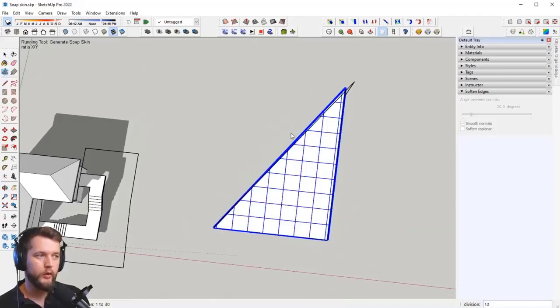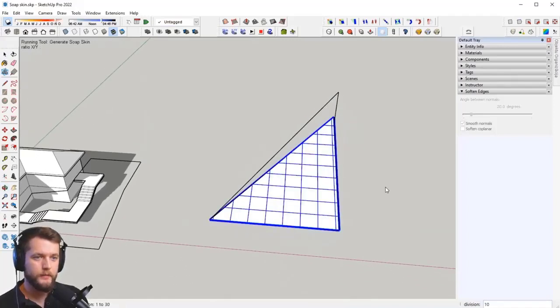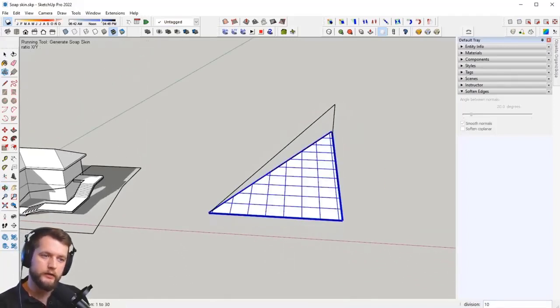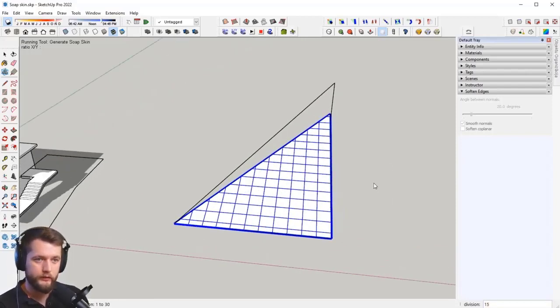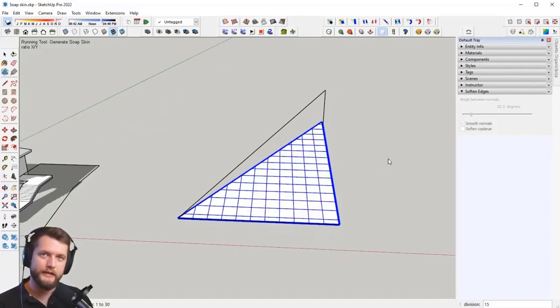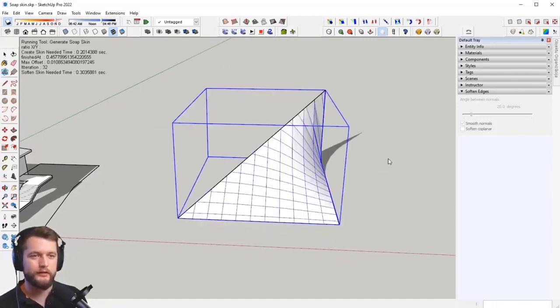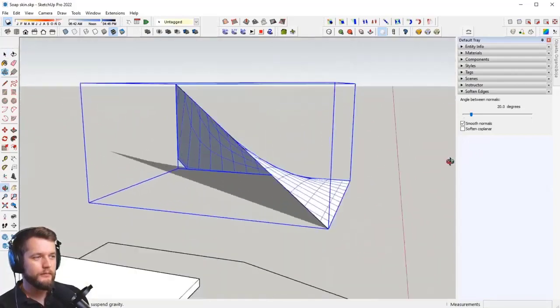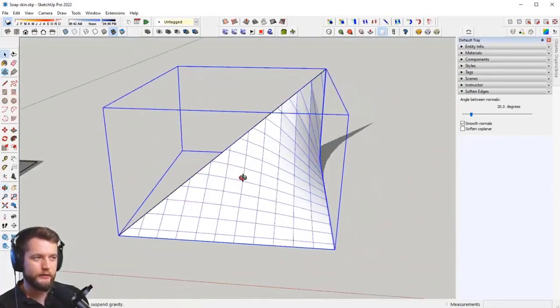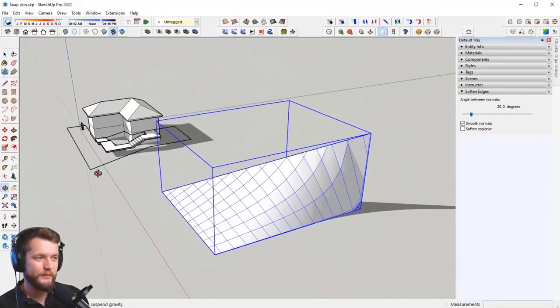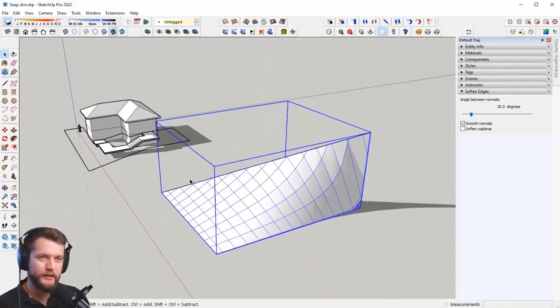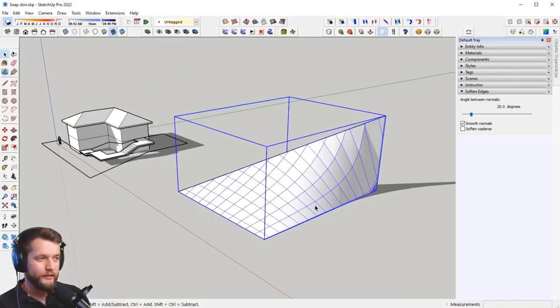And what it allows you to do, you can select any kind of contours, select soap skin, and it's going to first create this projection from the top, and you can choose the division size. So it's 10 by default. If I write in 15, you can see there's a lot more squares right now. And for a second, click with enter. What you'll see, I created this kind of plane. You couldn't draw it in any other way in SketchUp, I'd say.